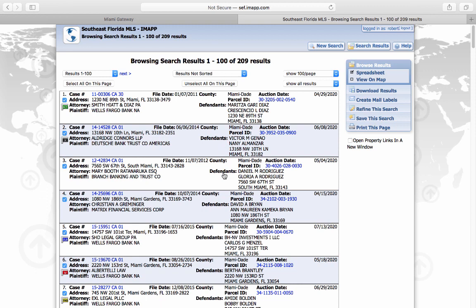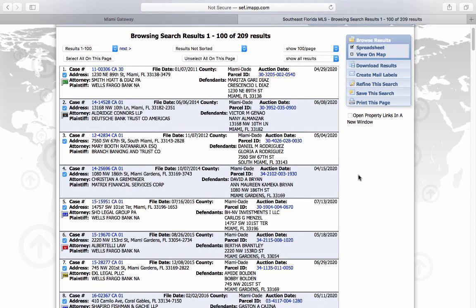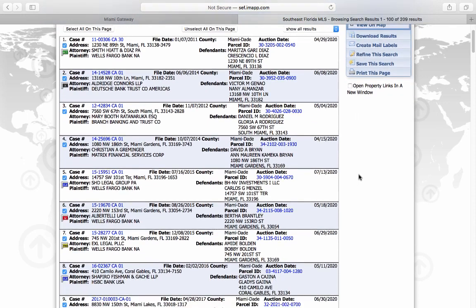So these people here, these 209 people that are facing a judgment, these are auction dates. So by going to judgment sale date and putting in today's date, these are homeowners who are facing an auction date. This is like crunch time. To me, this is the very last resort for the owner. They have an auction date, and they have a date with the court.